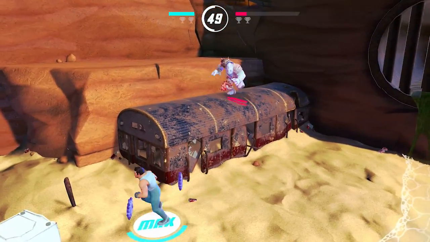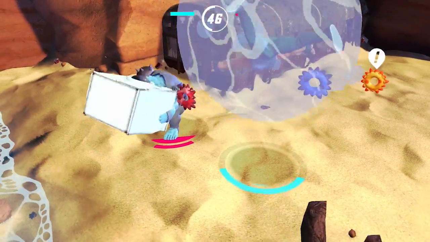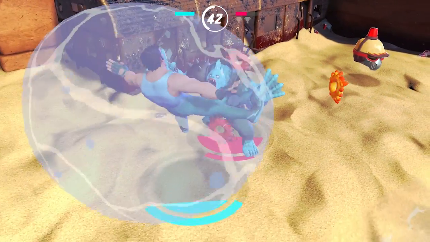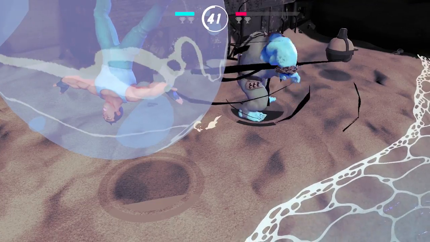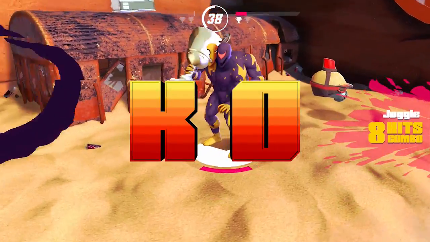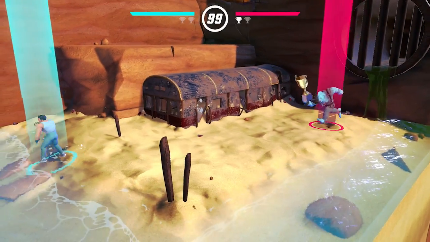Okay, so... Ooh. Oh, he dodged my attack. Come on, get me out of here. Oh, jeez. He's gonna get it. Oh, he got it. He keeps doing that stupid bubble crap. Oh, God. Well, there you go. There he is. At least you get to see his design. It's a pretty cool design. I like it.